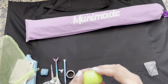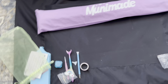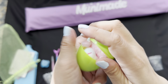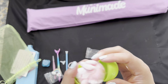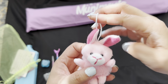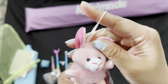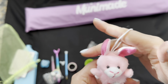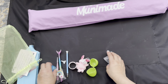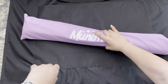And then we got this little, about to knock you all over, sorry there. We will get you back. Okay, sorry about that. And we got this cute little egg, and it has this cute little bunny thing in. And I will definitely find a place for him. So let me quickly go ahead and pick this all up. And then now we can get into this bag.